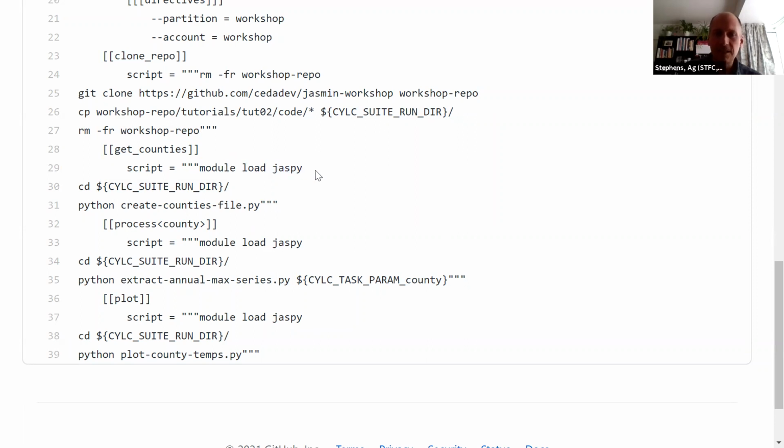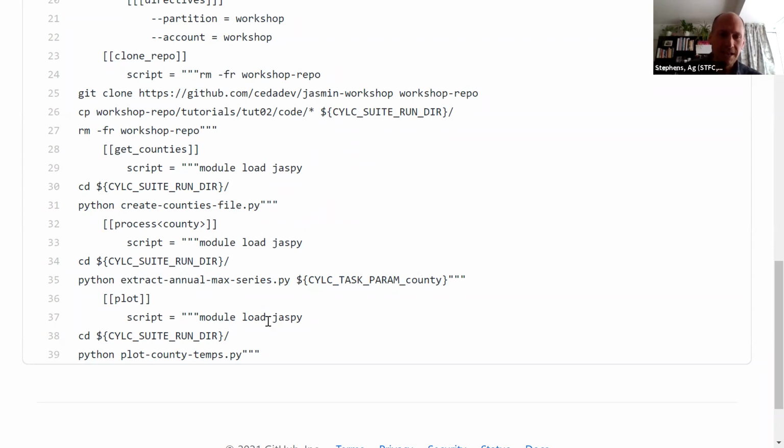Module load JASPY says we want to use the JASPY stuff at each step. We want to then change directory to this place where we copied the code, and also where the outputs will be written in a subdirectory called outputs. And then we want to run create counties file. Then we want to run extract annual max series with each of the different indices for each county.